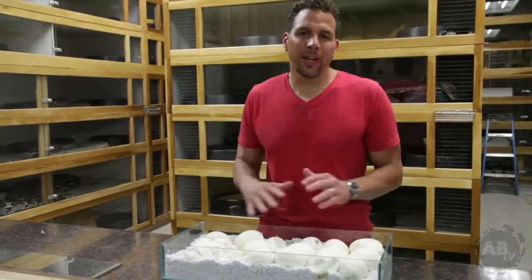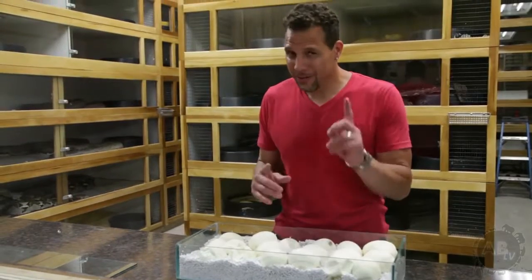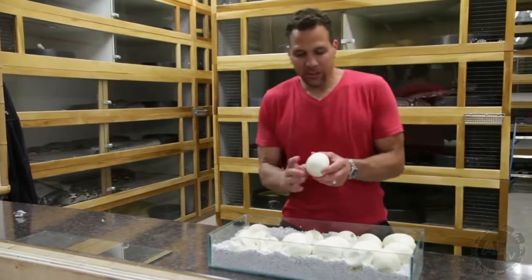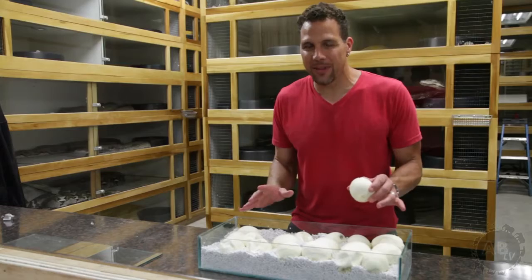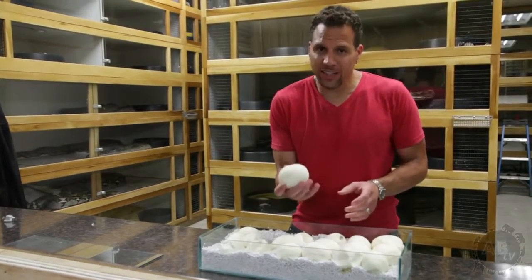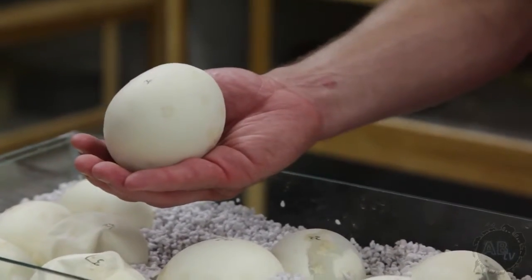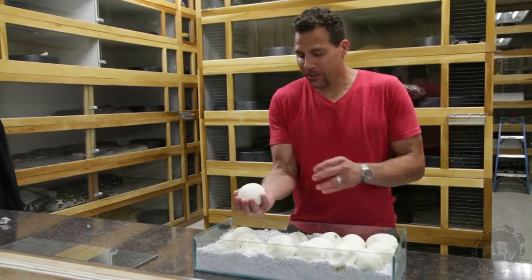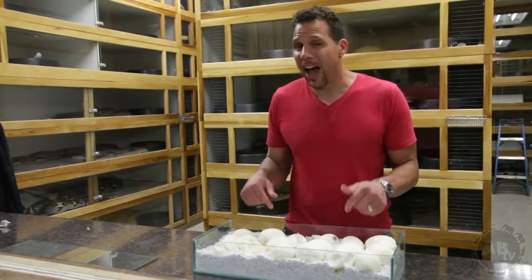If you watch Snake Bites every week like I do, you've seen Brian with colubrid eggs. You've seen Brian with ball python eggs. You've never seen Brian with big, giant retic eggs. Here at Prehistoric Pets, Jay gets retic eggs all the time, all year round. His biggest clutch is 87 eggs. So not only do retics lay big clutches of eggs, they lay huge eggs. Each egg is about, I'd say, 3 times the size of a ball python egg. These things are massive, and you can feel the weight of this egg. Retic eggs versus a ball python egg versus colubrid eggs, there's no contest. These are the biggest eggs I've ever handled.